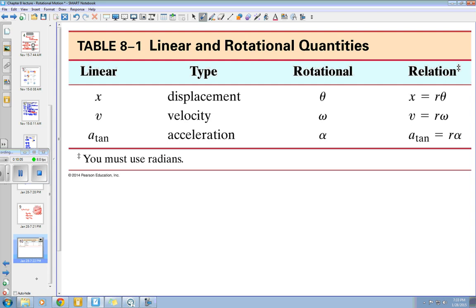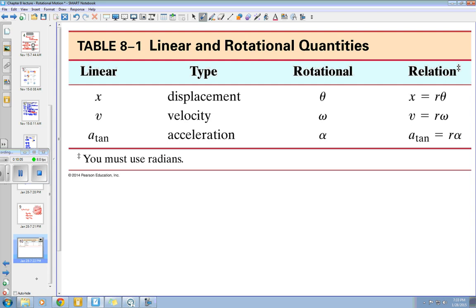The last thing I have for you is a chart of these quantities. This is from your book. And it basically tells you what type of quantity it is, so displacement or velocity or acceleration. And then it gives you the linear term and the rotational term. And then it gives you the relation. So this is the important part over here, the part that's new from the last lecture. Notice that a couple of things that are important.